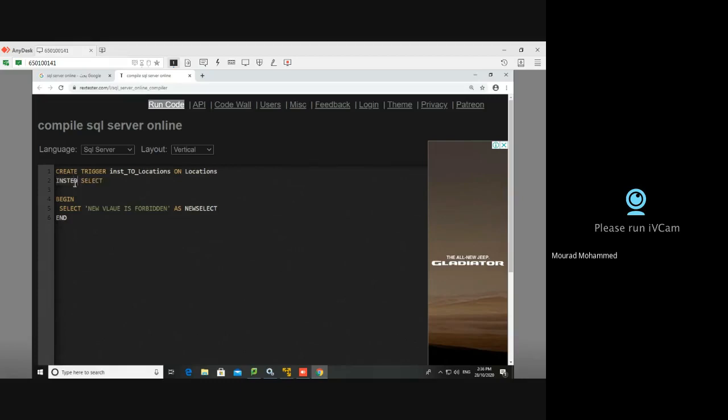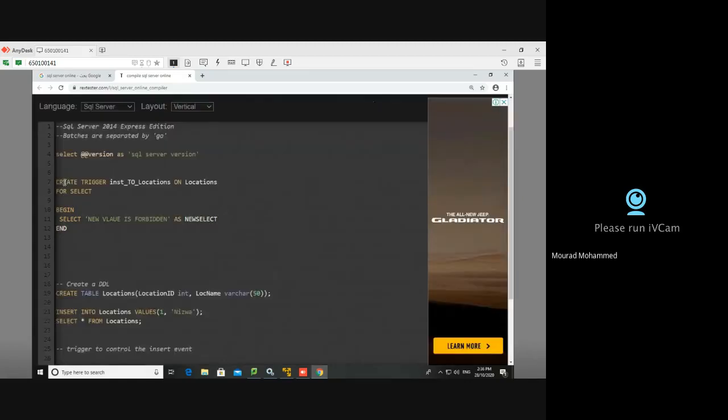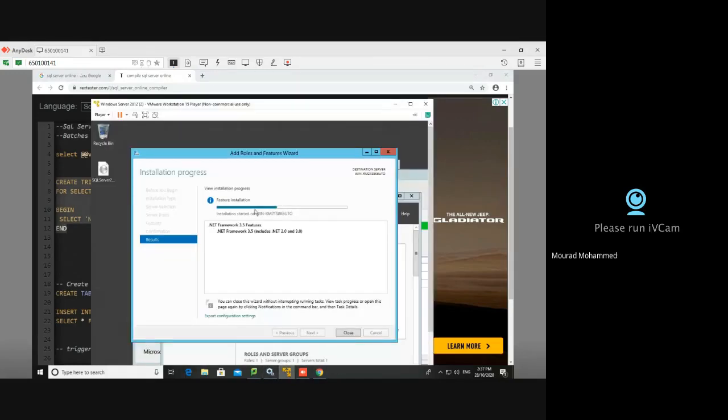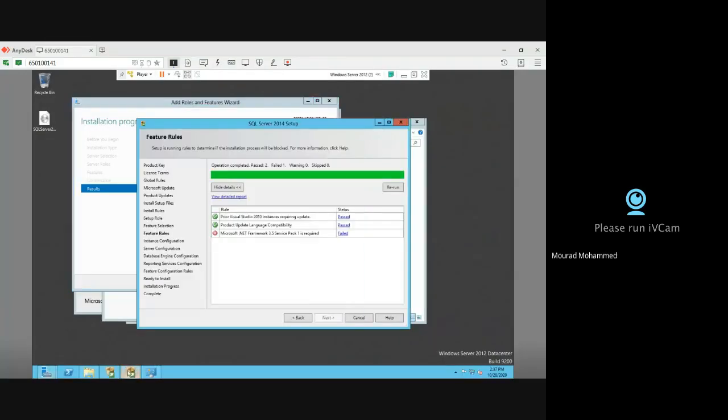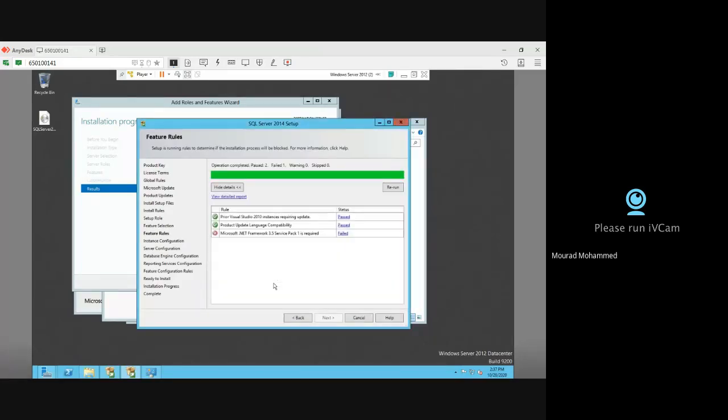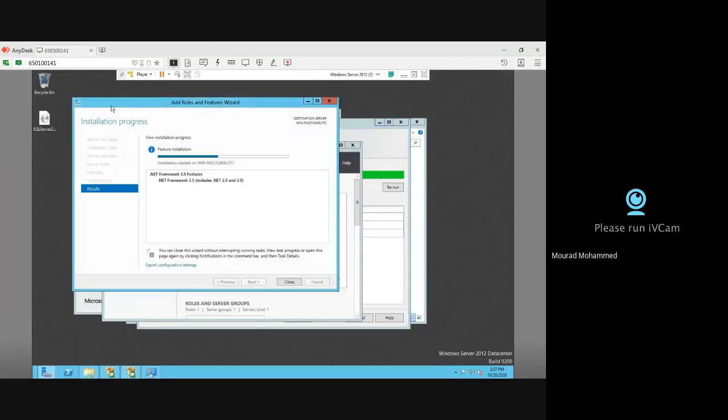Actually, I try to do the instead because I'm replacing completely the select. Let me come back. Yeah, for last. But so far, it is very fine. So I'll keep this one here. I come back to check my installation. It does not have to take all this time, but okay, let me come back one step and try again. Select all, next. Still the same. 3.5 .NET is required. We have to wait again.